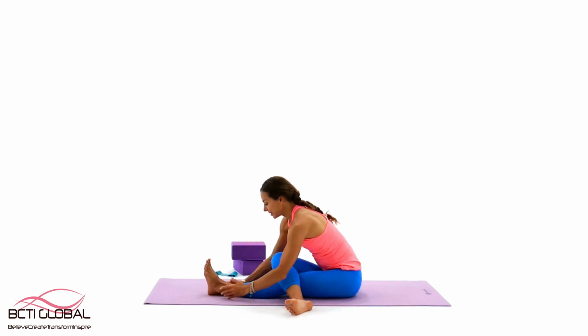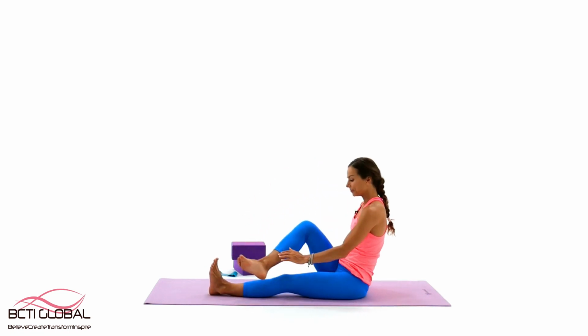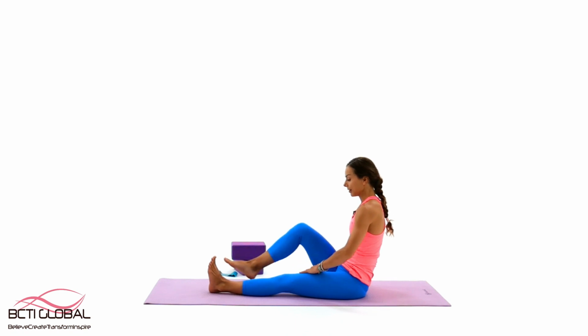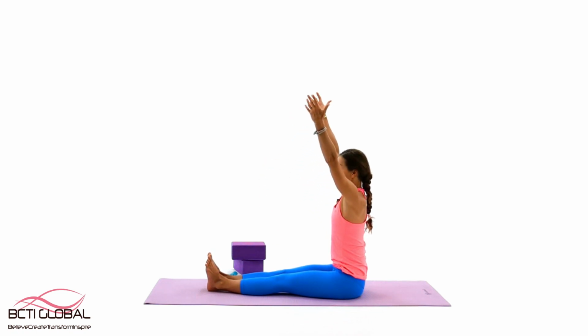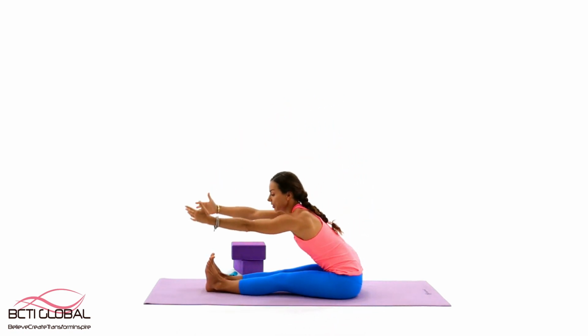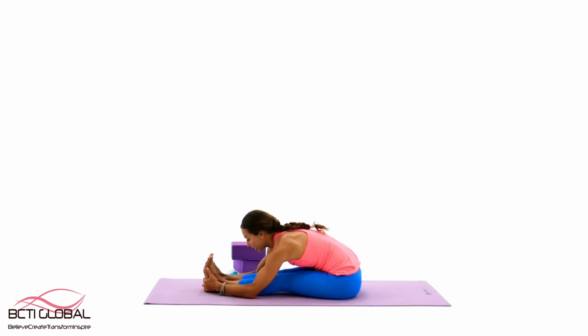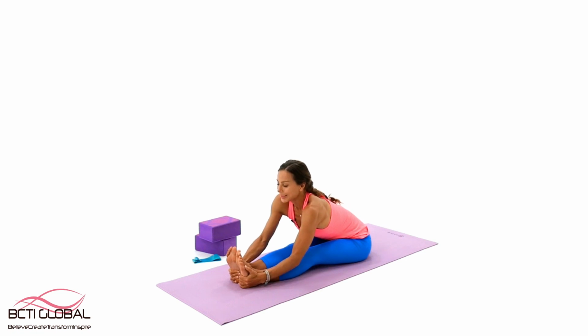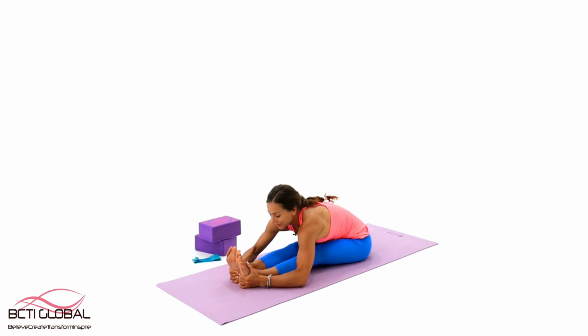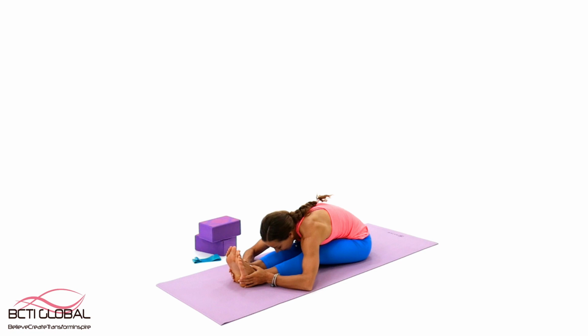Come on up, guys, and take both your legs and extend them again. We're going to finalize our practice with one more seated forward fold. Again, you can practice the caterpillar one. You can go ahead and bend your knees. You can use the blocks and just fold forward. Breathe in through the nose, preparation, and exhalation, release, restore, relax.